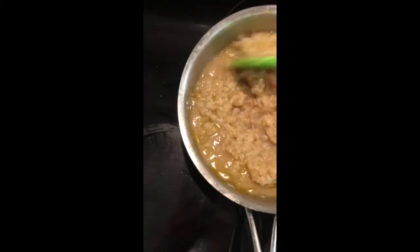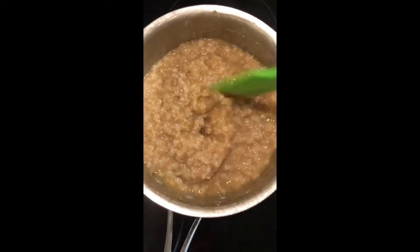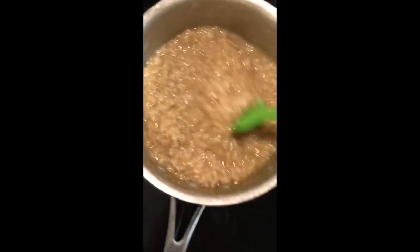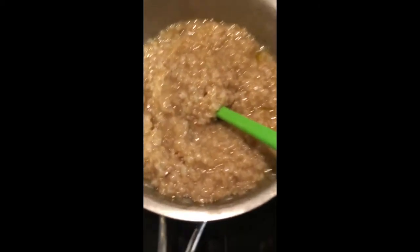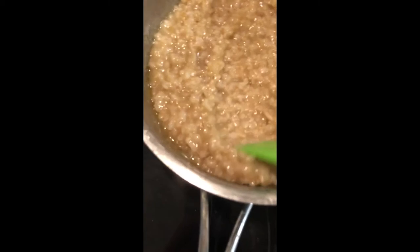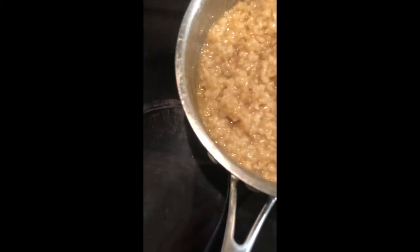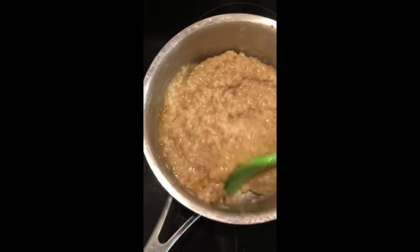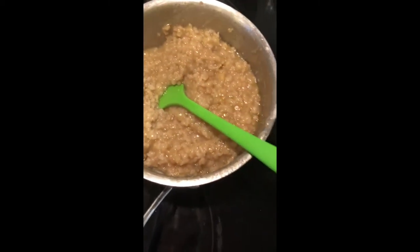So here we have our congee. So you can see when I make chicken stock at home, I don't skim it. I like that fat. So it's going to have a little bit of skin fat in there, but that's what gives it all that amazing flavor. And you see how creamy this is? I've probably cooked this for at least 2 hours. And you can add water, but you want to make sure that it has a really nice velvety texture. Honestly, I'll probably add a little water before we plate. So we have that. And then we have a little knife fork.